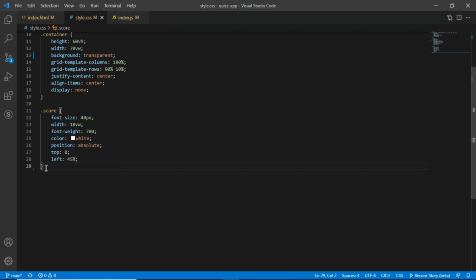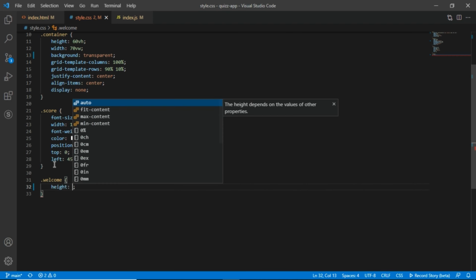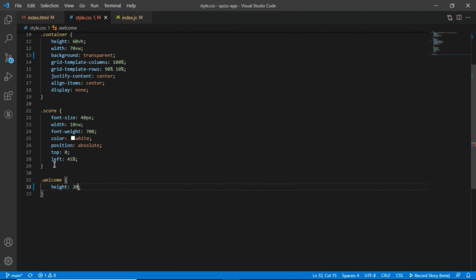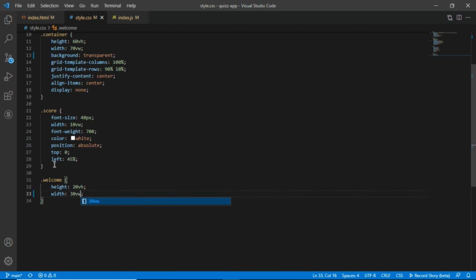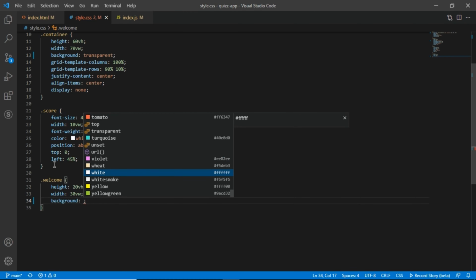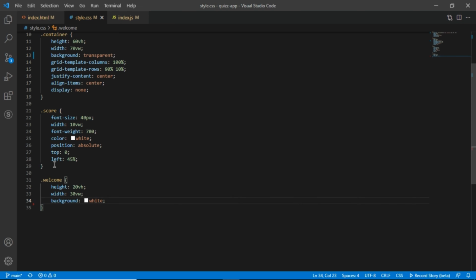So now I'm going to style our first page, the page we should see, the div we should see when we load our page for the first time. I'm going to give this a height of 20 view height, and I'll give it a width of 30 view width, and also a background, and my background should be a white background.